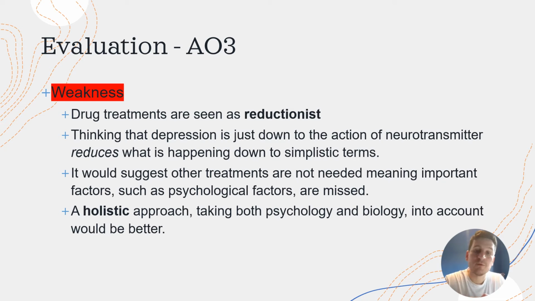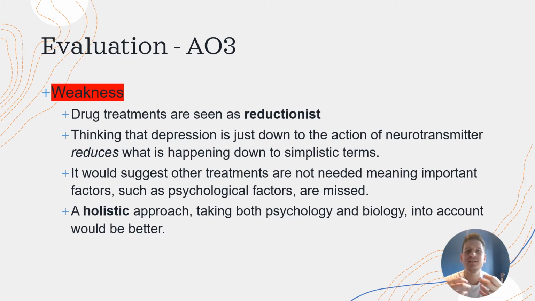And probably the biggest problem is that the drugs are seen as reductionist. So what this means is you're taking a very, very complex condition. Depression really affects people. It impacts their lives massively. And if you speak to a depressed person, it's all consuming, whereas you're saying, okay, just take this drug, it will increase your serotonin that's available, and it will reduce your symptoms. So it's what's known as reductionist.